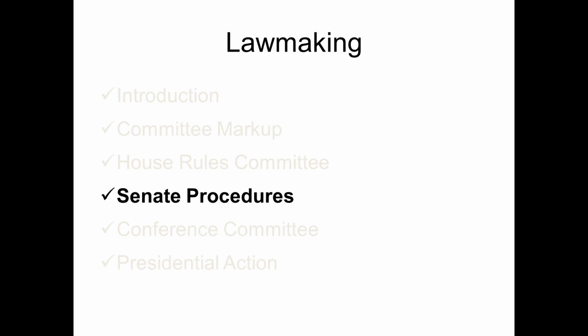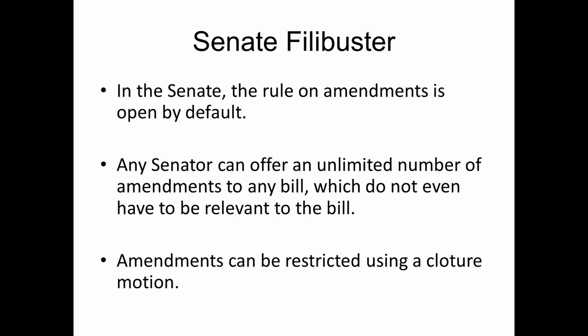So note, though, that what we just discussed with the Rules Committee only applies to the House. The Senate actually has its own procedures in place that set the rules by default. So in terms of debate, which we just talked about, in the Senate, debate is unlimited by default. Any senator can go up and talk about the bill in question, or really whatever he or she wishes to talk about, for as long as they wish to.